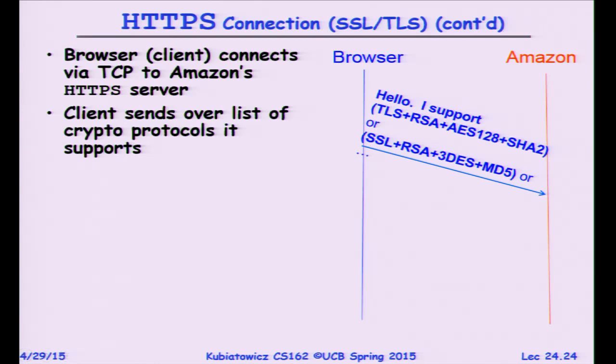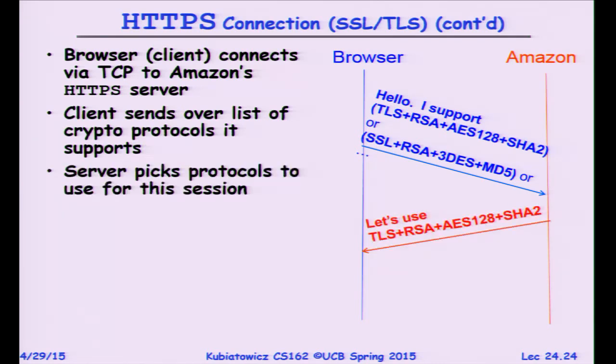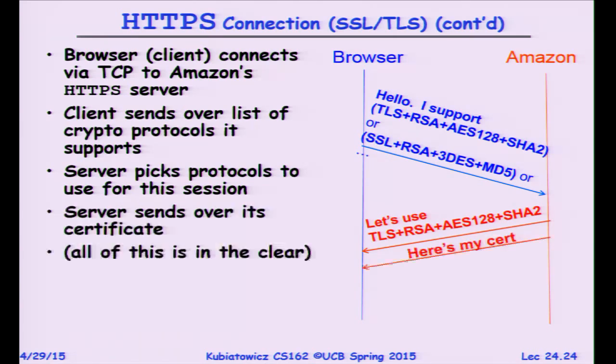And this, I was joking at how fast I said this, but notice those combinations are all things that you can mostly recognize in there, right? I'm using TLS, I'm using the RSA public key crypto system, I'm using AES 128 bits, and SHA-2 as my hash function. And so what first comes back is, okay, let's do this. We'll use this guy. Okay, and so that communication starts off by saying, what cryptography can you bring to the table? And it says, okay, that's fine.